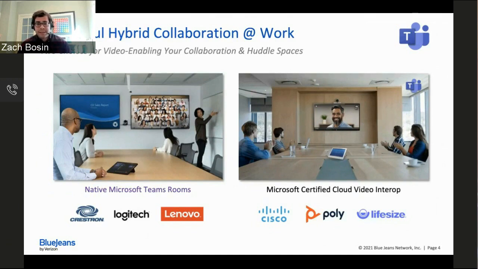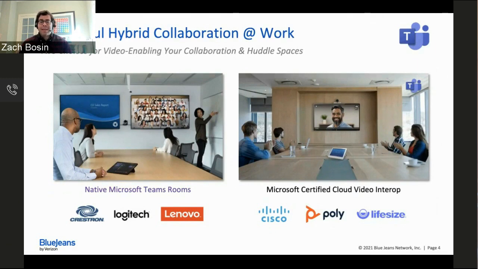Now, the question I'm sure you're asking is, well, we've already invested a substantial amount in our existing hardware. We've already got units from Cisco, Poly, Lifesize. How are we going to be able to leverage those units, that hardware, the existing expenses that we've made, and still have our employees be able to join Microsoft Teams meetings? And that's where the idea of Microsoft Certified Cloud Video Interop enters the picture. CVI, or Cloud Video Interop, is the overall capability that allows these third-party systems to join Microsoft Teams meetings.